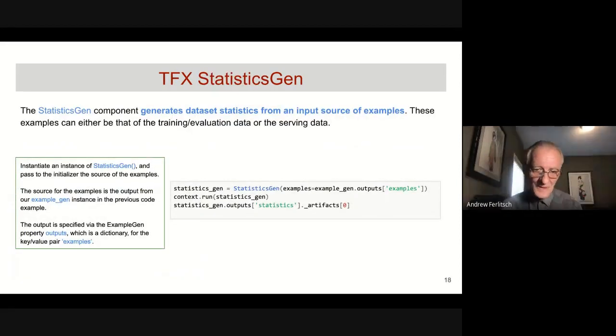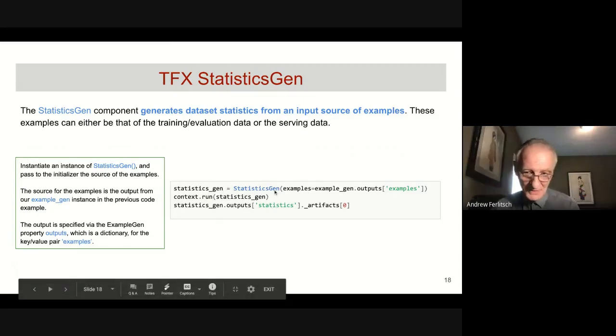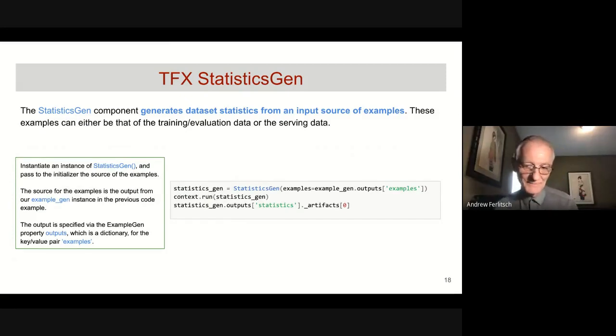Now I'm going to instantiate a copy of statistics gen, but it needs to be connected to something. The parameter here is examples. Where am I going to get examples from? Well, you get it from the example gen we created, and the outputs of all these generators are actually dictionaries.